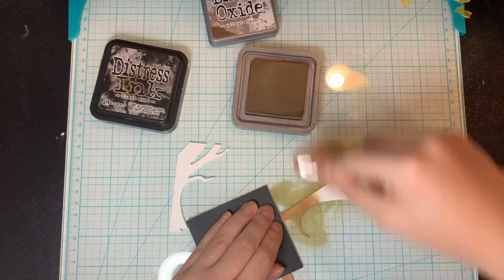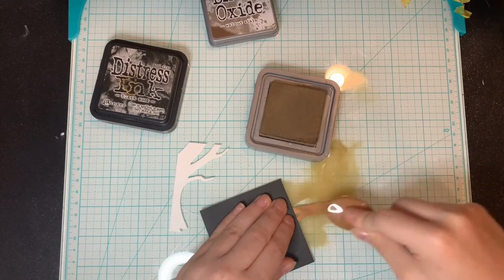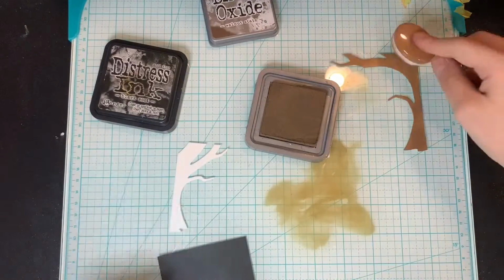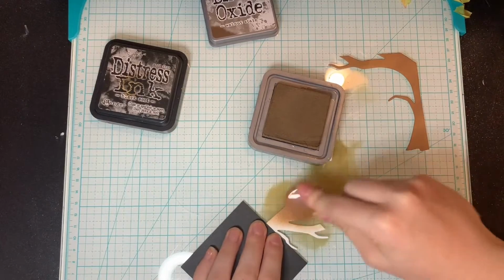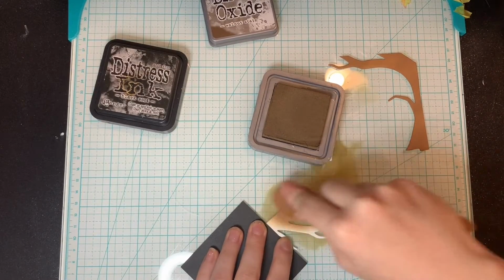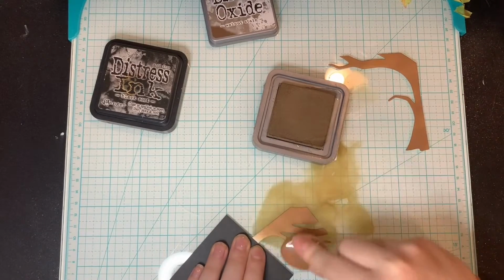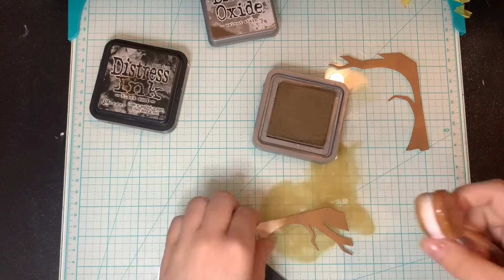little brush here. I like the brush, it's able to pack on a lot of color, and because of the Bristol smooth cardstock it doesn't look patchy like these brushes tend to blend. I don't prefer them, but for this project they did turn out quite nice. I am also using this little post-it note here to hide fingerprints so I don't leave fingerprints all over my trees as the ink dries.